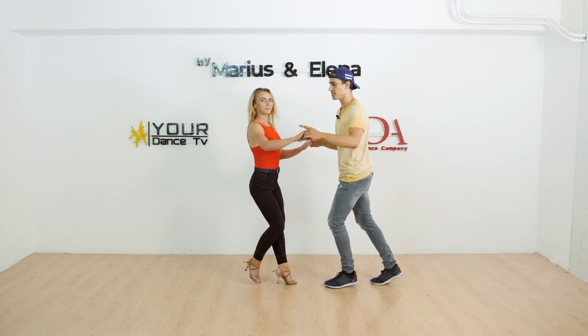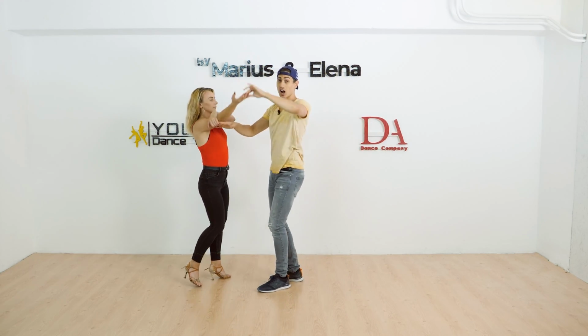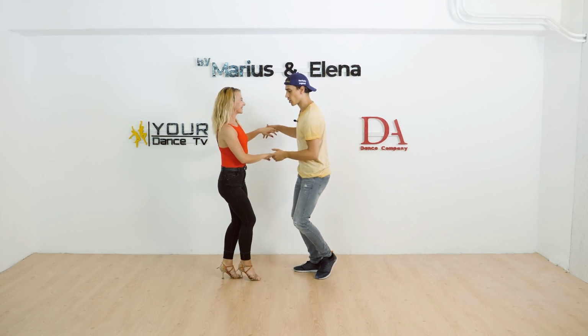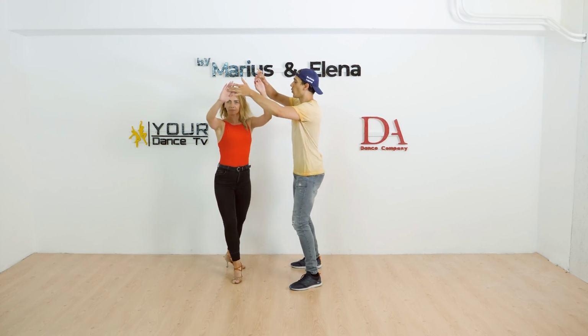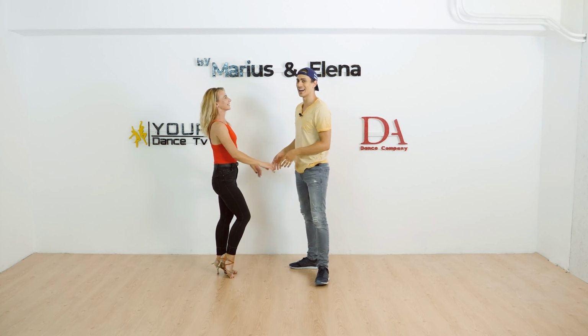Basic step 5, 6, 7. I turn the girl, prepare the hands, arm and throw, 5, 6, 7. On bachata we have 1, 2, 3, 4, 5, 6. Let's go. 1, 2. I arm the arm. 5, 6, 7, 8. Yeah, I arm the arm.